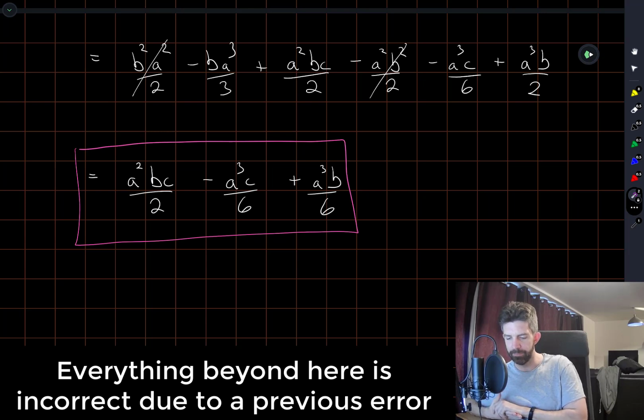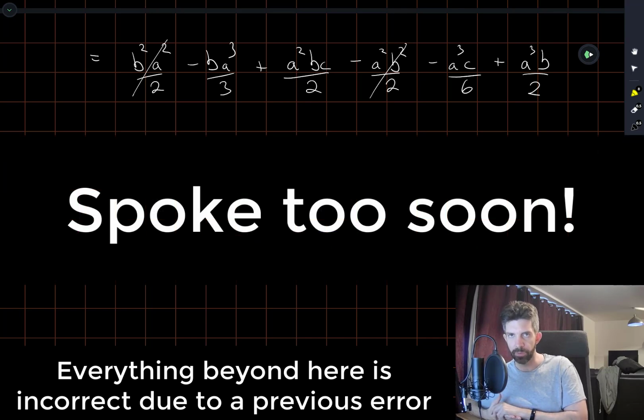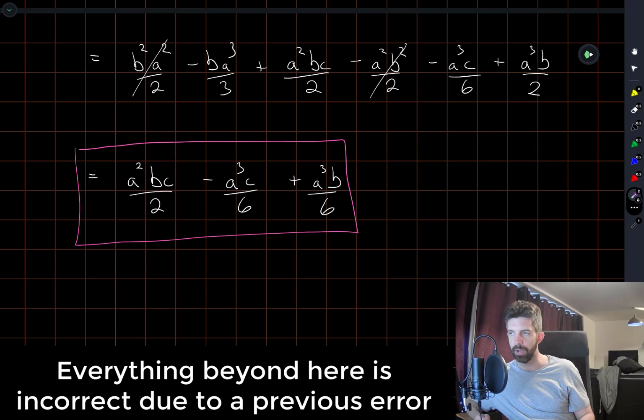I'm mostly confident in the answers that I gave for the first two parts of the question. It's possible that I made some arithmetic mistakes or integration mistakes, but I think my approach was correct, although maybe not the most elegant. It's certainly going to be more difficult to generalize this to higher dimensions. If I find a mistake in what I did, I'll include something in the description. And if I have any ideas as I think about this in the back of my mind, then maybe I'll make a follow-up video for the more general version.